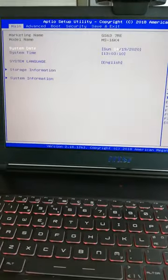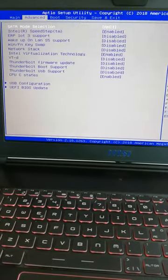So yeah, this is how you reboot your laptop.